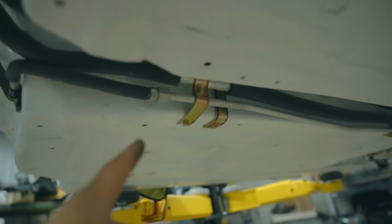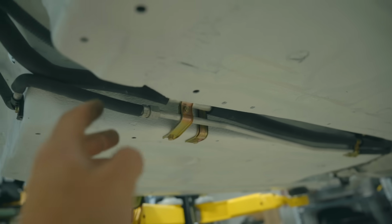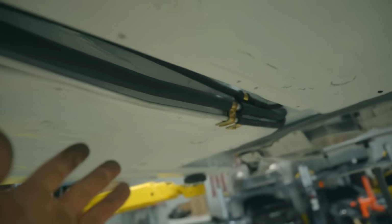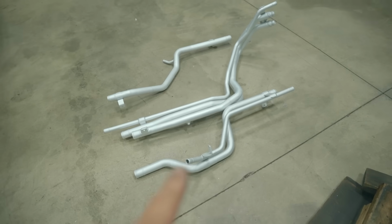Now I made a very big mistake when disassembling this car. I didn't take notes or photos or anything of how any of the brackets that I'm currently installing sit, how they sit, any of that. So I'm completely having to guess. A lot of times I get it wrong and I have to go back and redo it. But so far, this thing is turning out phenomenal, as you can see. Let's knock out the radiator piping.